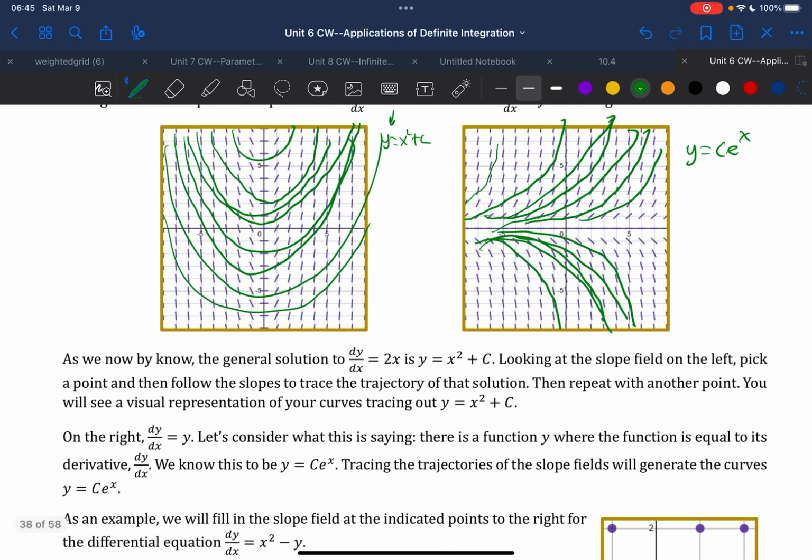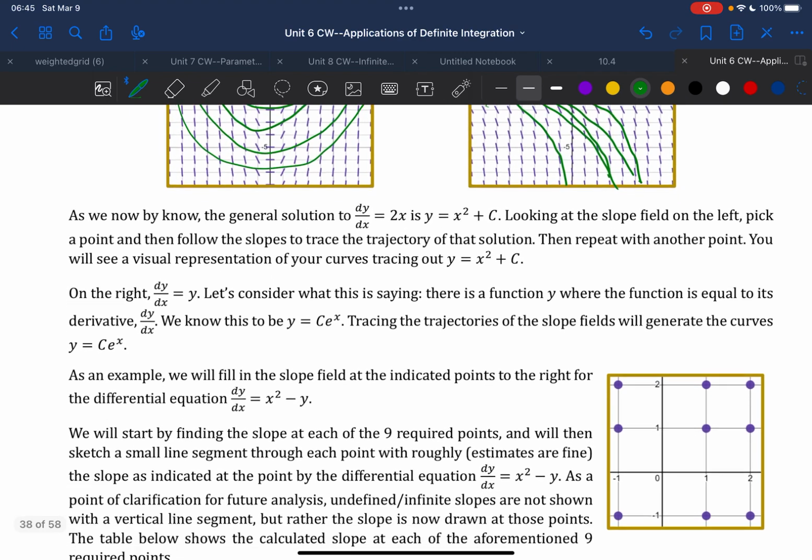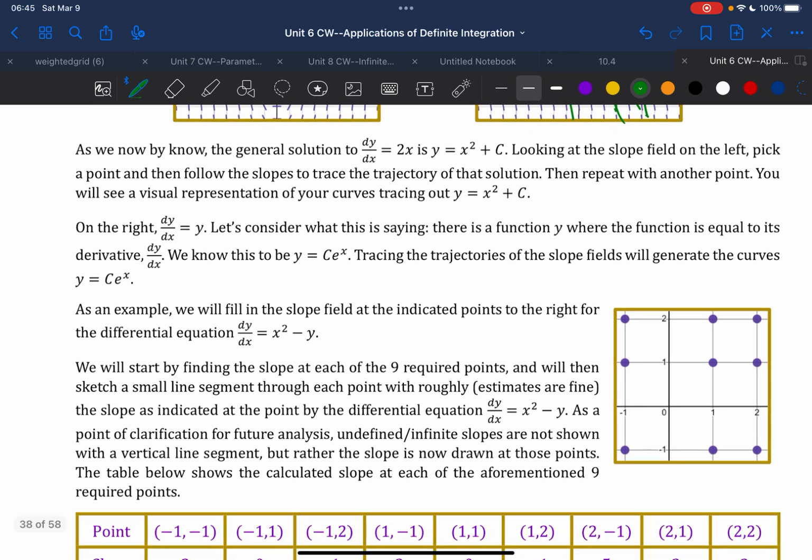So how do you create a slope field? Nowadays, obviously, most things are programmed, but you'd still have to know how to program the computer to create it. And basically, you have to teach it to find a slope at every point. So we're going to do these by hand to train us in that skill. And thankfully, when you do it by hand, you're obviously not going to draw 100 slopes. You're just going to draw a small manageable amount. So we'll go through an example. And I think you'll be good to go.